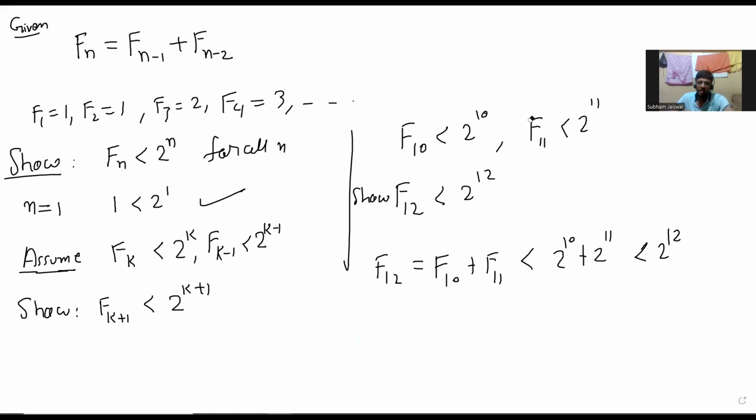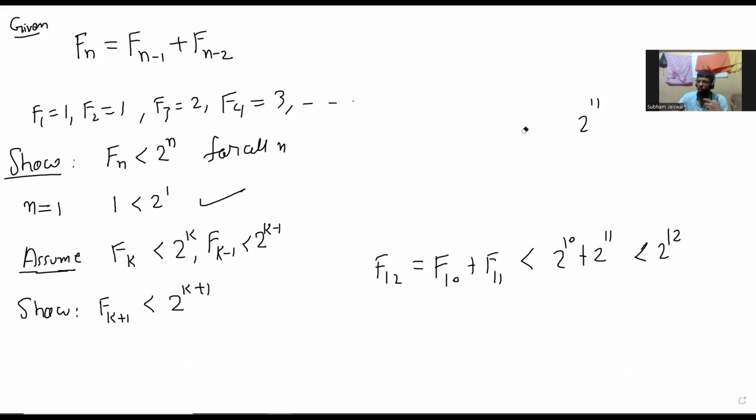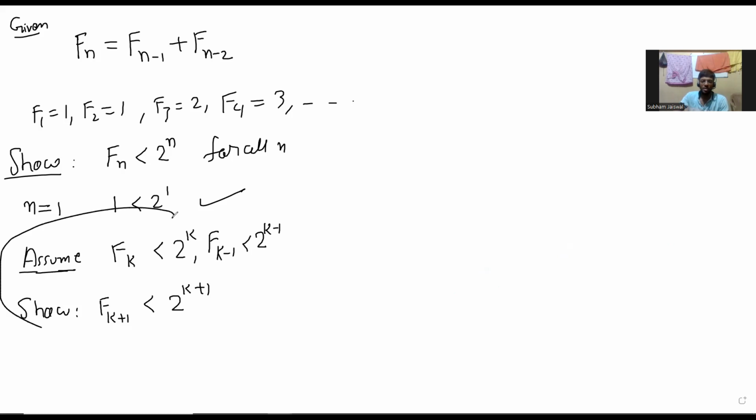Now that we have shown the case for 10 and 11, assuming it for 10 and for 11, we're able to prove for 12. Now I would want you to tell me the steps, how you would do it for k. Let's work this out because we want to get used to these things. Then you will see that it's very easy once you get a hang of it. Yeah. So now let us try to do this. It's essentially the same thing, but we should be able to write it clearly without any hesitation. Okay.